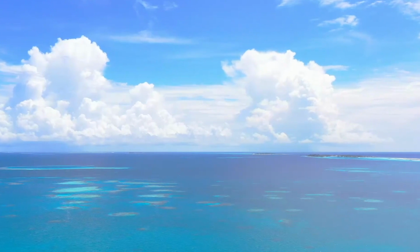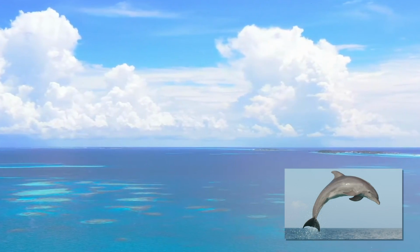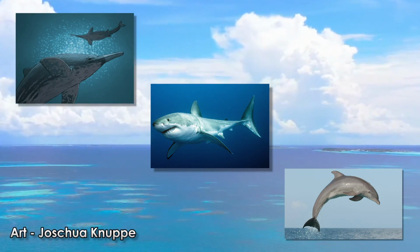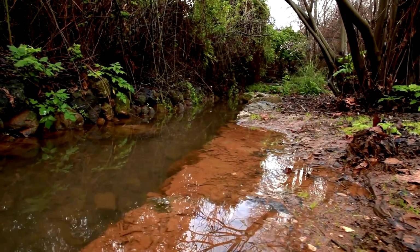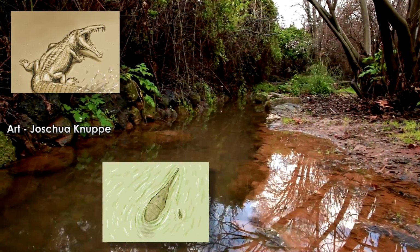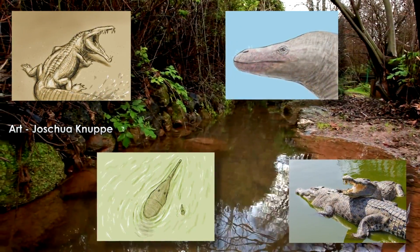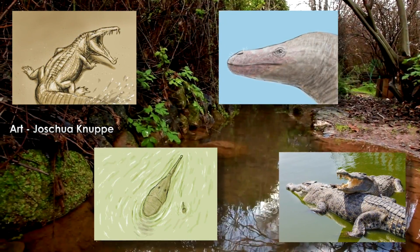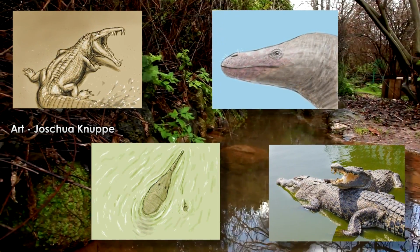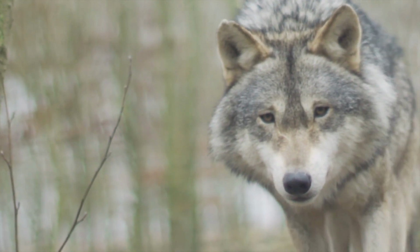You can see this illustrated perfectly in the smooth skin and torpedo shape of dolphins, sharks, and the extinct ichthyosaurs, or the croc shape which appears in the phytosaurs, the temnospondyl amphibians, the early primitive whales, and of course, true crocs. This sort of thing has happened millions of times throughout the history of life on Earth. This has even further reaching implications than just the genetics of the dire wolf.